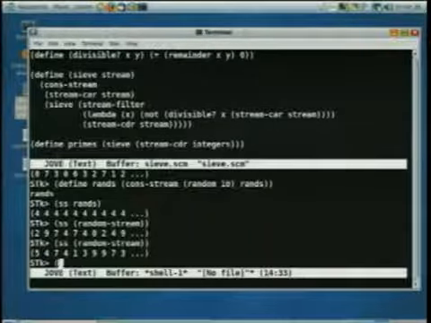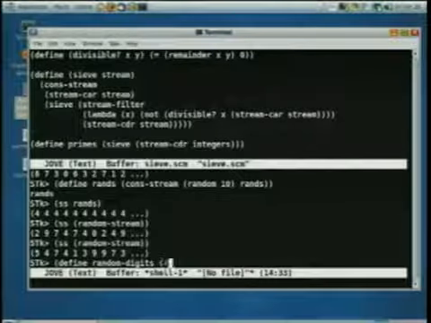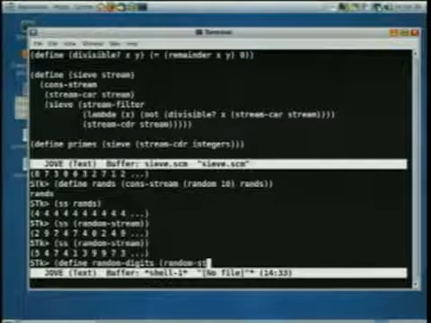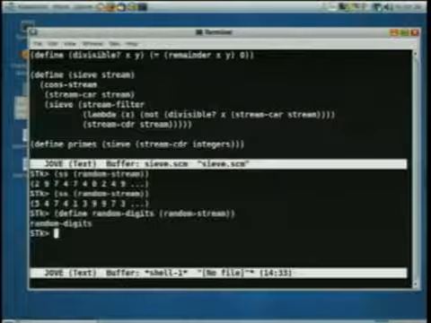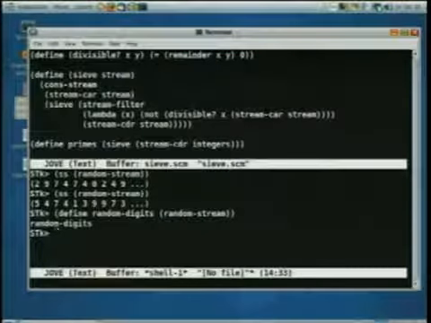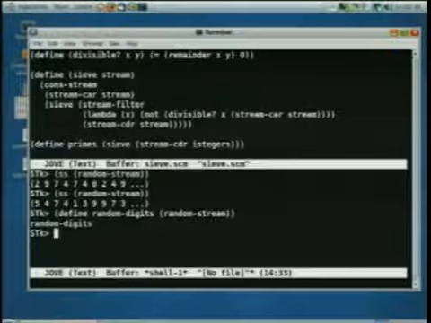But I said define random digits, and then I call random stream. Okay? So now that fixes my first one. It kind of tethers the whole thing. So I'm having one particular set of calls to random.